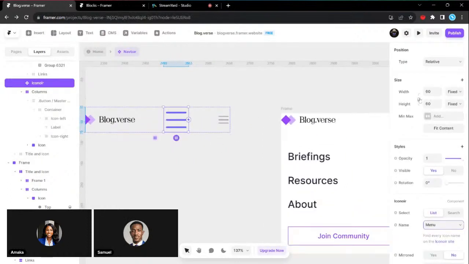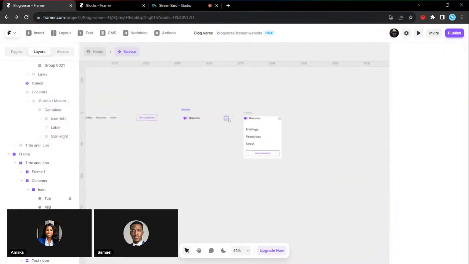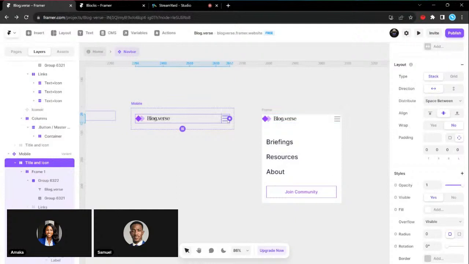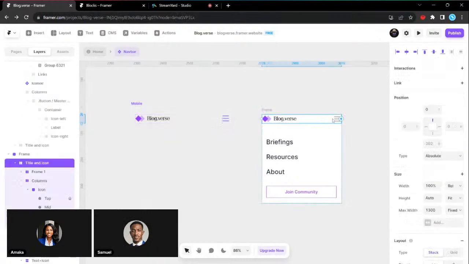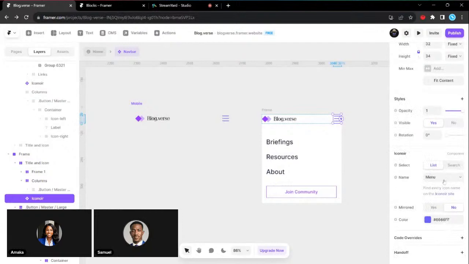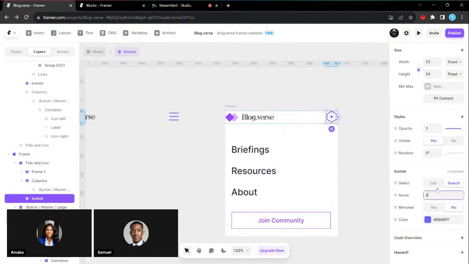So we can then set this to fixed, bring it down to 4, or let's be a bit bigger. Then we can remove this, and when we now duplicate this, we can duplicate the menu, get it here, paste this, and X, so X, keyboard, or you can search for X. Interesting.